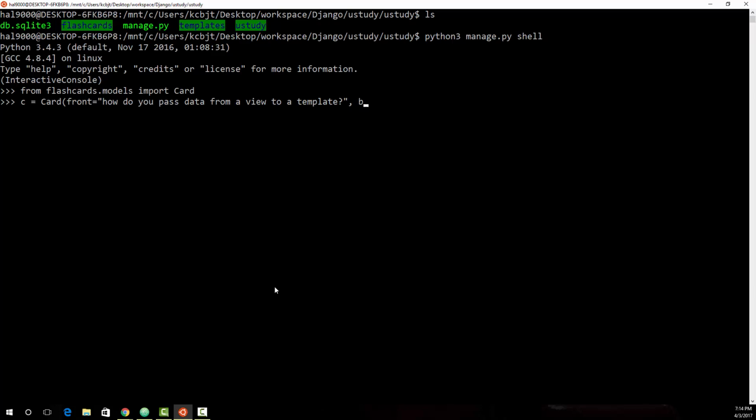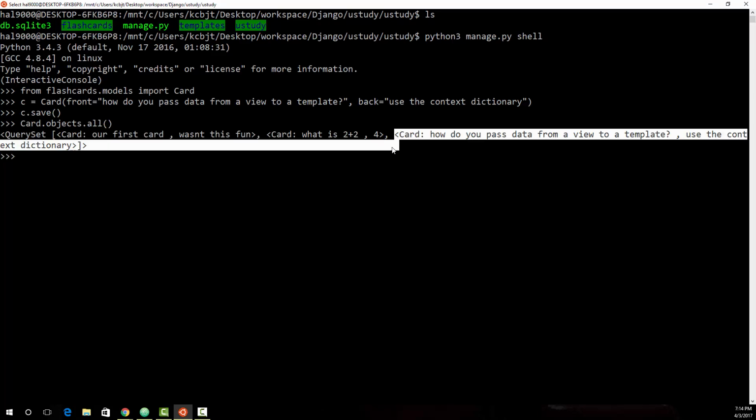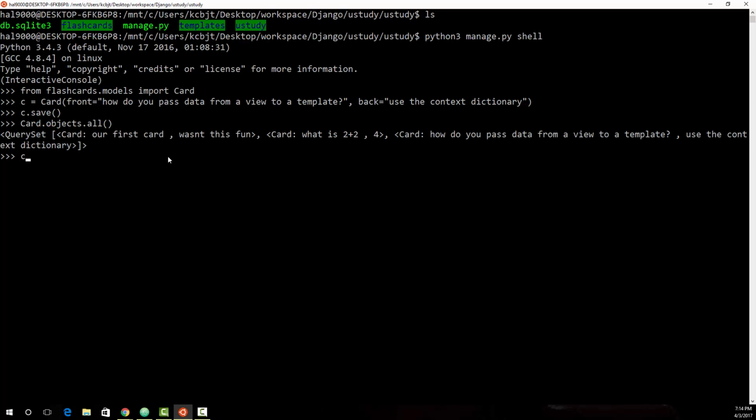And then our back, use the context dictionary. All right, and remember, we need to actually call the save function on a card before it's pushed to the database, so c.save. So now let's make another one. And actually, let's do card.objects.all to make sure that that pushed to the database. It did, it's right there. Let's make one more. c is going to equal a new card.